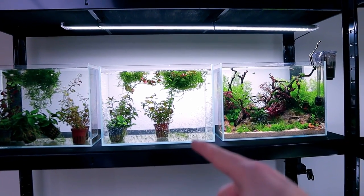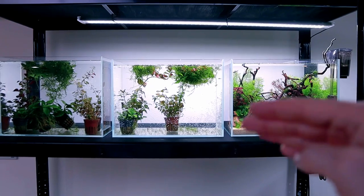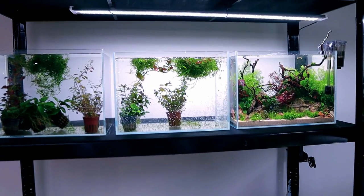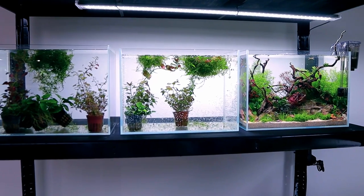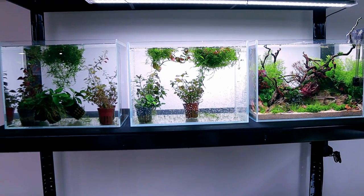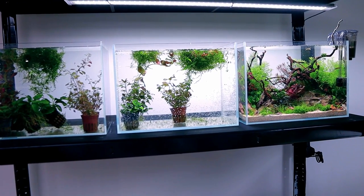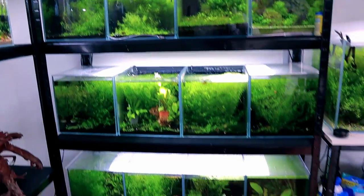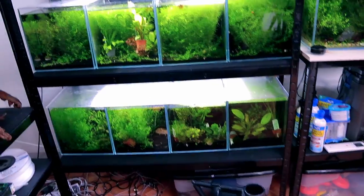I want to do the middle one today for that betta fish. I want to do something really simple, but I think it's going to look really good. The betta fish is amazing looking, so I think the scape should be simple so that we can see the fish rather than so much of the scape. But it'll still be a good look, don't get me wrong. And then next to this rack we've got my whole shrimp tank setup, and I've got some killies on the bottom as well.